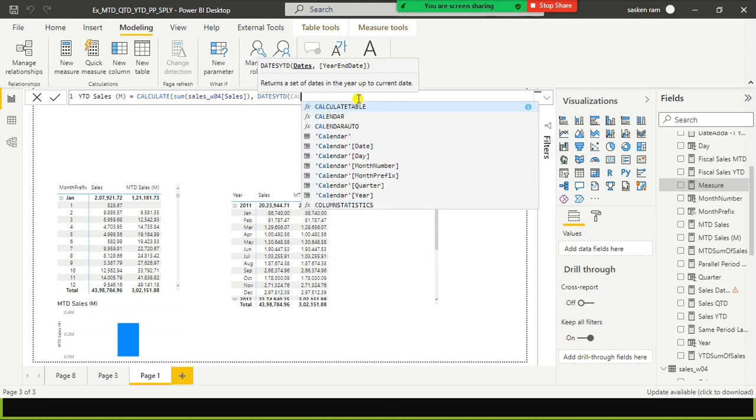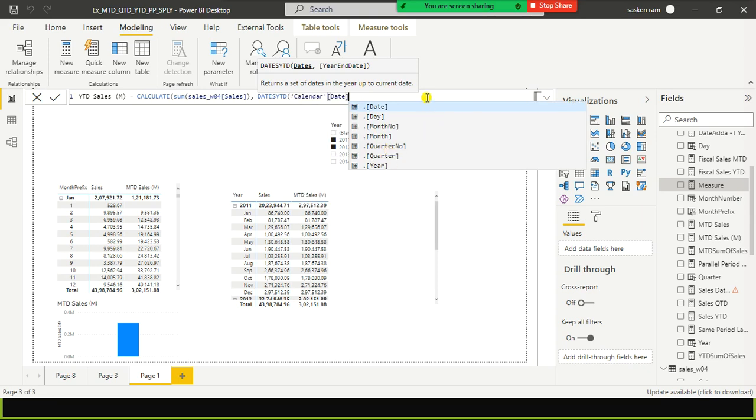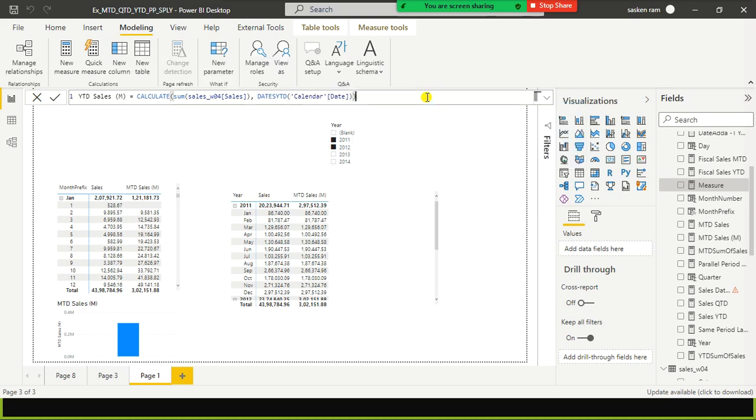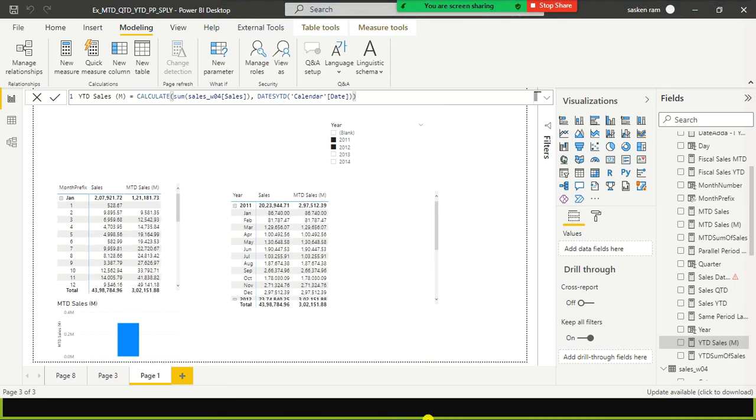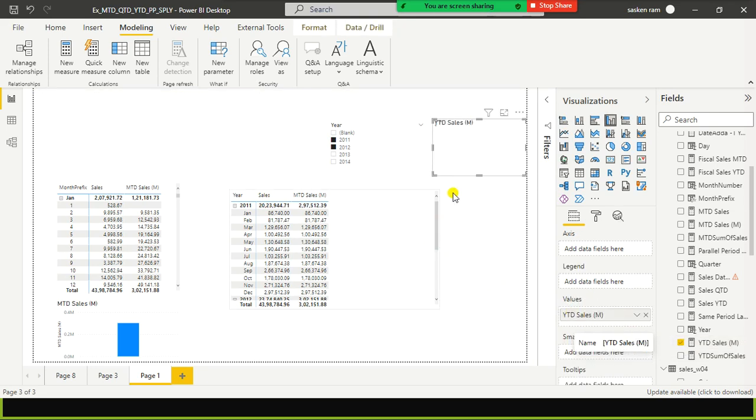Here I will be specifying the calendar date. This is similar to total YTD. You can use either dates YTD or total YTD. Total YTD is pretty straightforward, like the total MTD. I just check mark this.